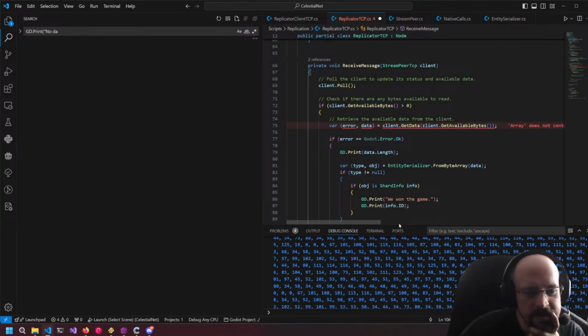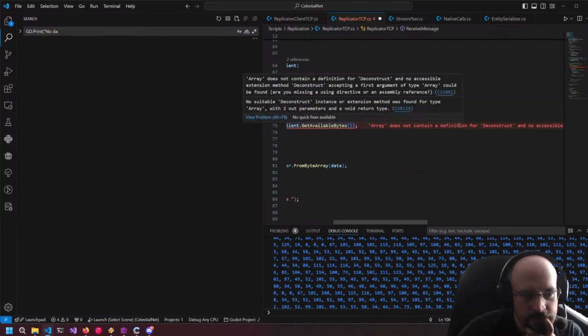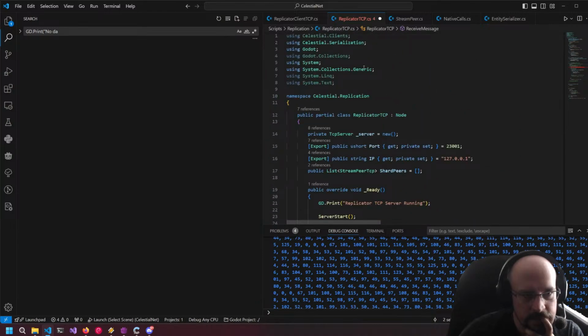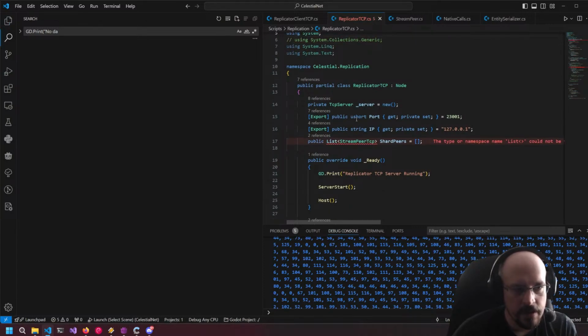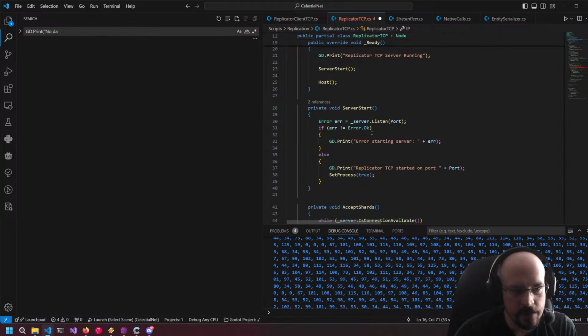Oh yeah, why does array not have a deconstruct? Oh, we're not using Godot collections, right? Maybe it's because we're using generics, not the Godot array.